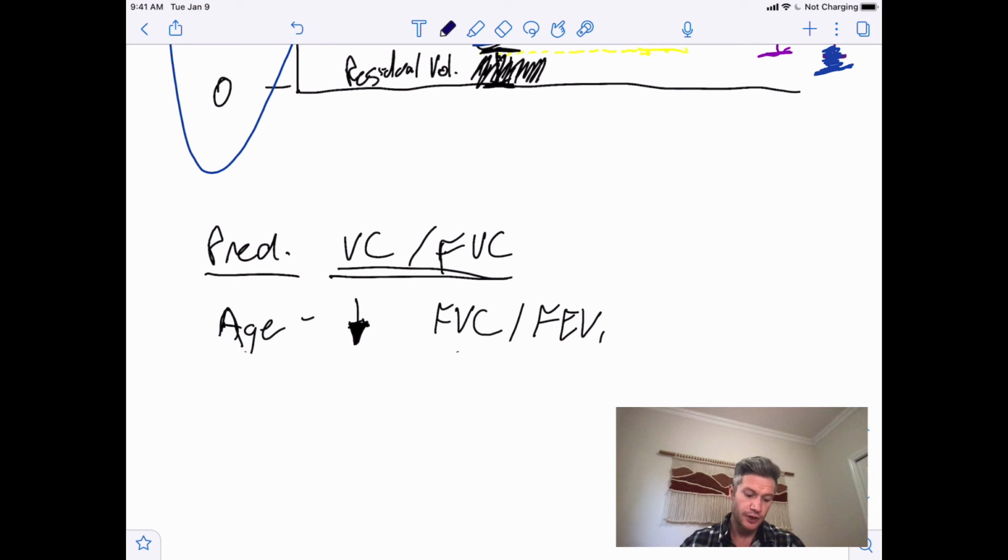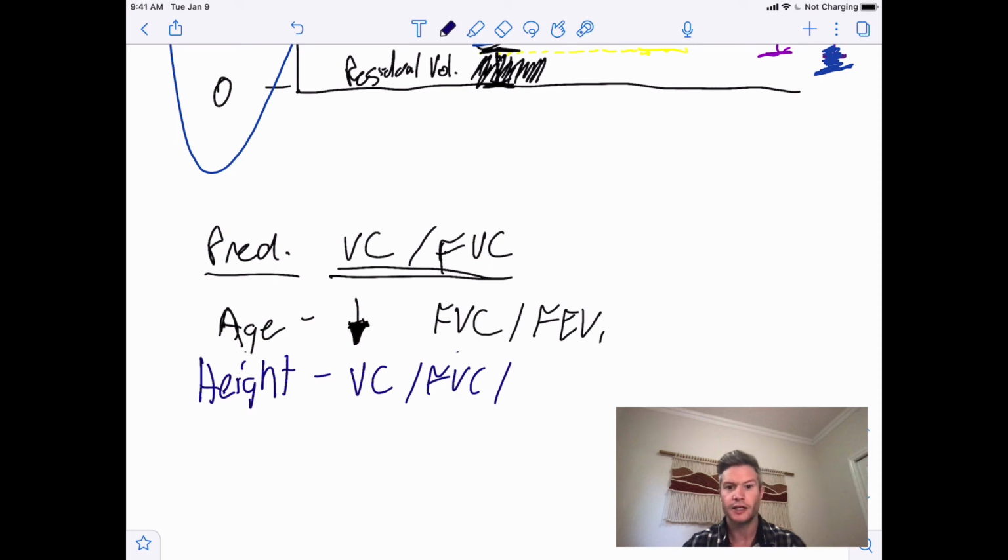Another influence on some of the spirometry readings we'll see is height. And this comes into play in a few different ways, but one of the main places we'll see is vital capacity is changed, forced vital capacity, and even the FEV1 will change. If you think about height, for example, the taller someone is, the greater volume they'll have in their lungs, so that's proportionate, right? As well as just general size. So the width of their lungs are going to be wider as well. Okay, so that will change the capacities.